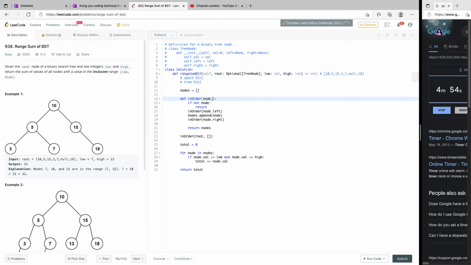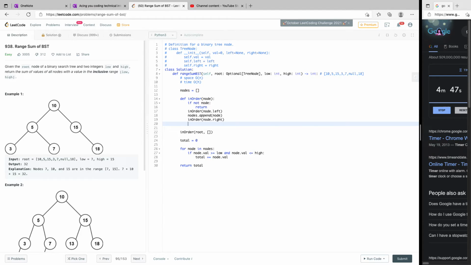So I would think the best way for us is to declare nodes outside this way, so we don't need to pass it in anymore. So we just have one copy, and here we don't need to return any node. We're just modifying that, calling this one and appending that node. I think this is better. So when we now call the in order, we call it with only the root, so it will populate these nodes for us.